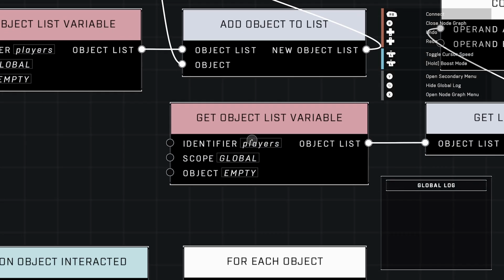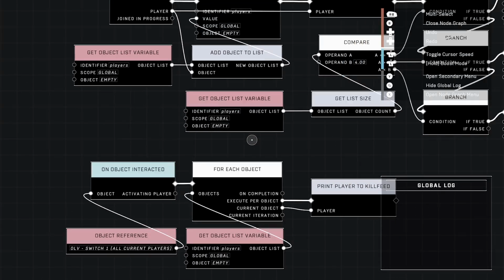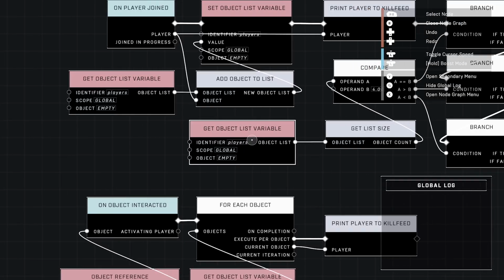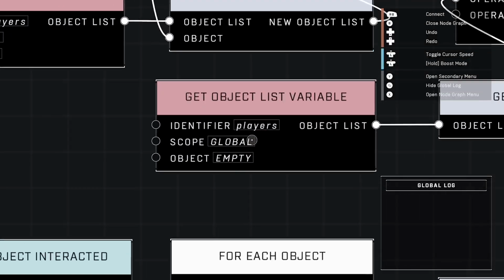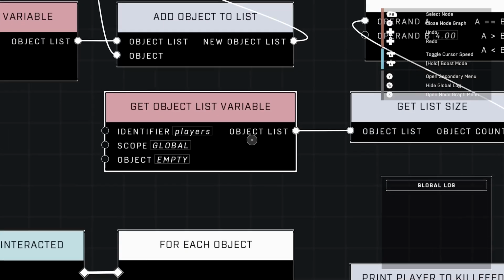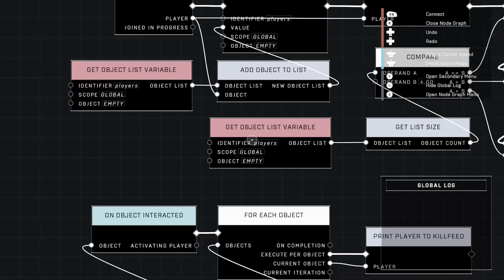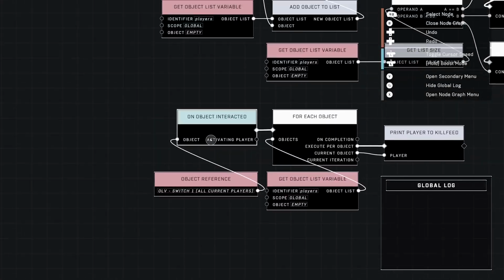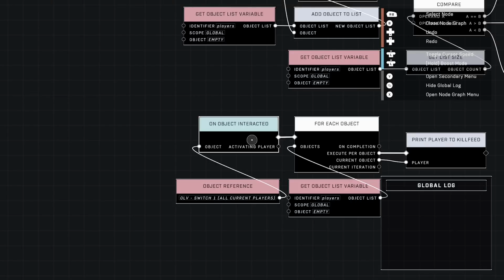And again, players are dynamic objects. Anything that is interactable, can move around, can do things, that isn't just a wall or a floor that's static. That is a dynamic object. Anything that could do things, and hence is able to be referenced as an object. And in this case, we're using players as objects, but not on an object scope, which again I will talk about in a minute.